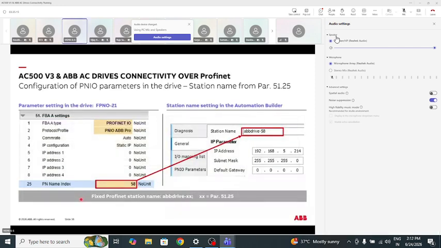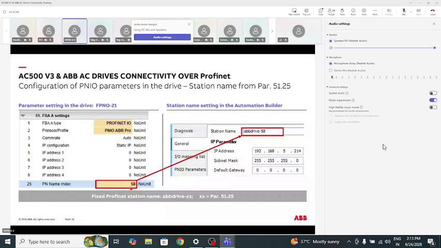So Profinet, even though it is Ethernet based communication, does not require an IP address. It requires mainly the station name or station ID. So it depends mainly on the station name. In the drives, in 5125, there is a parameter to enter the station address.